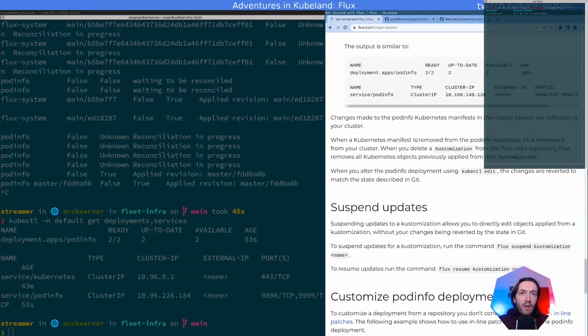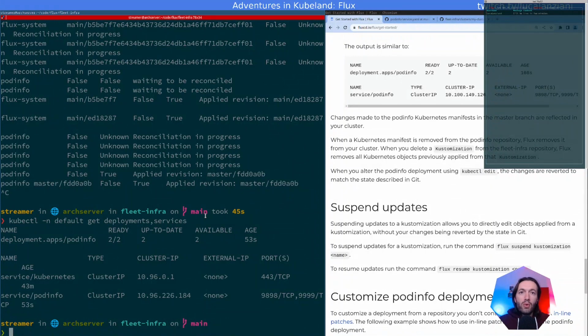When a Kubernetes manifest is removed from the pod info repository, Flux removes it from your cluster. When you delete a customization from the fleet info repository, Flux removes all the Kubernetes objects previously applied from the customization. When you alter the pod info deployment using kubectl edit, the changes are reverted to match what is described in Git. Yes, of course. So of course, it's doing the reconciliation.